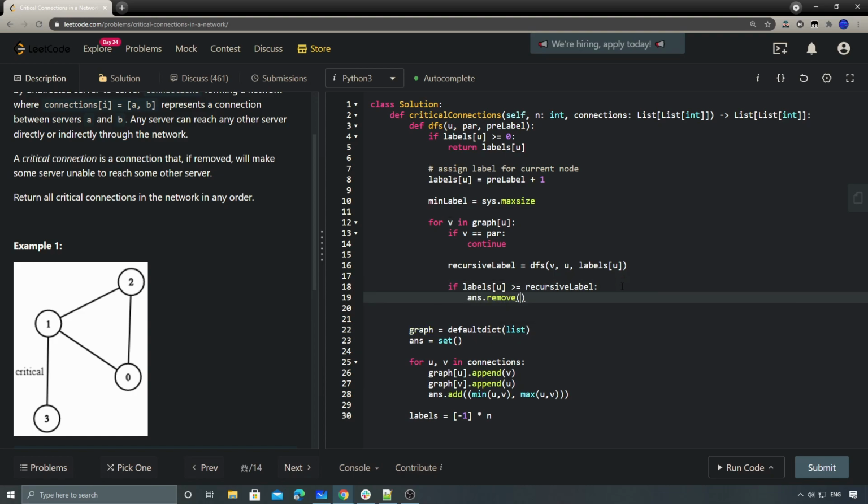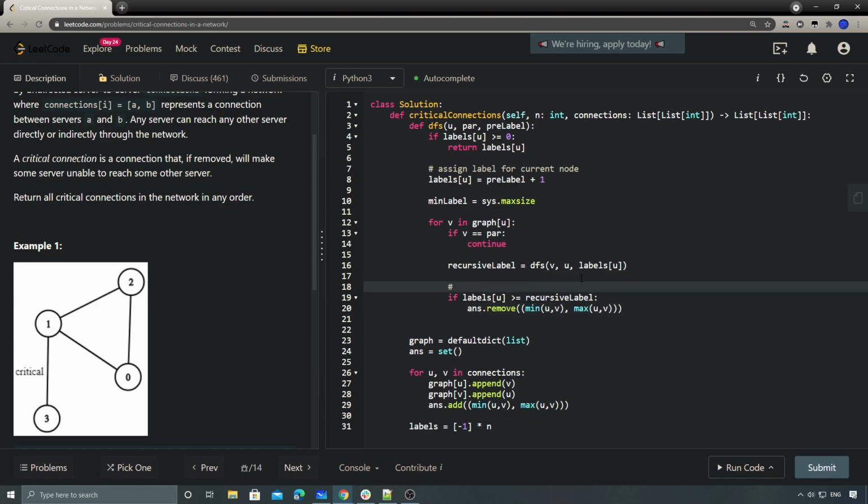Once removed, we can just copy and paste this part, since we're going to use the same logic here. So this one means that u and v are both part of a circle.